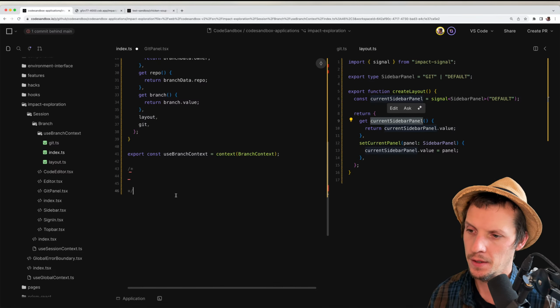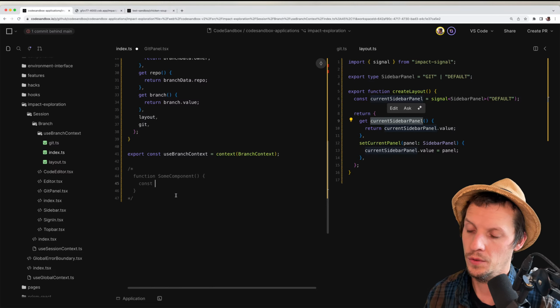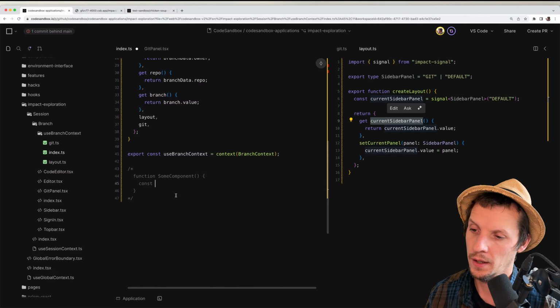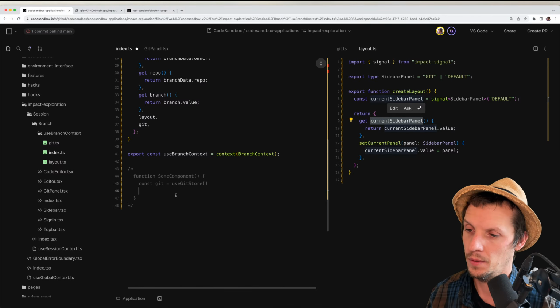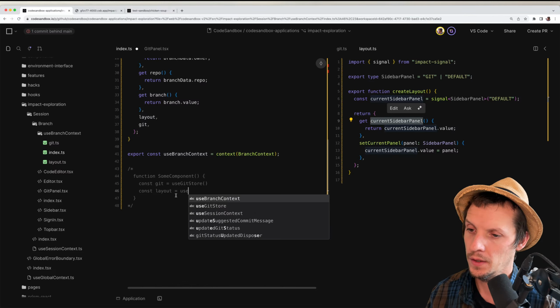The problem was consuming what was called the scope. So from some component, if we were using the old API here, I would do useGitStore, for example, and then layout, useLayoutStore.